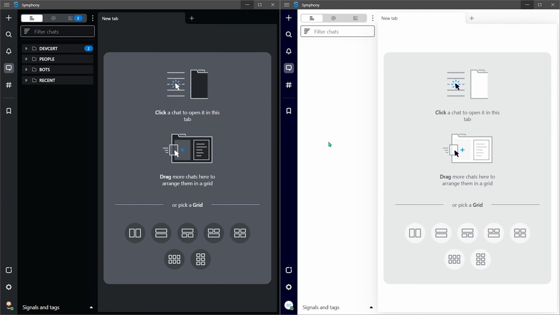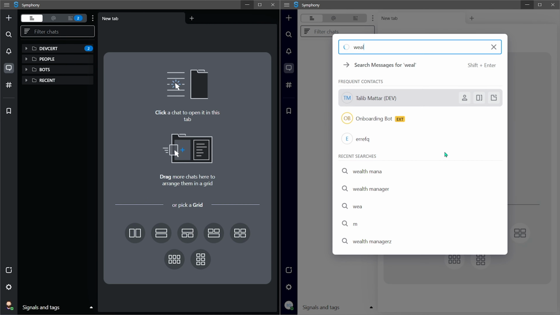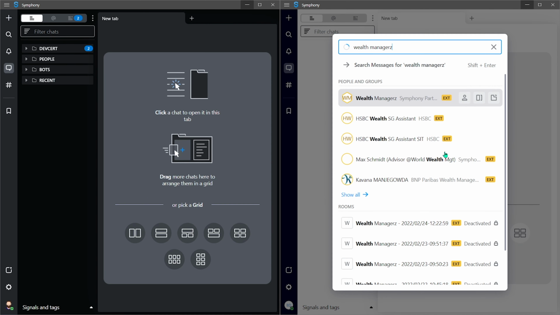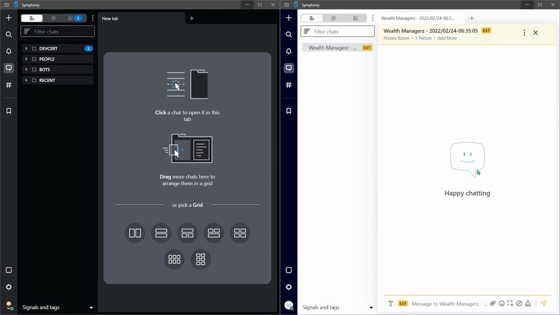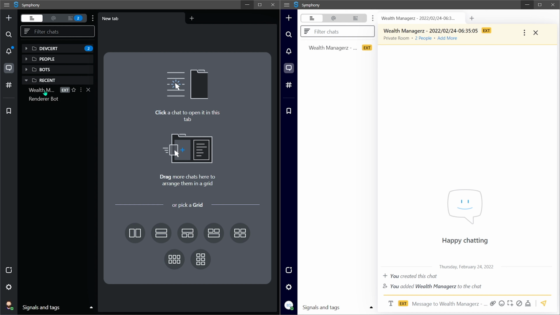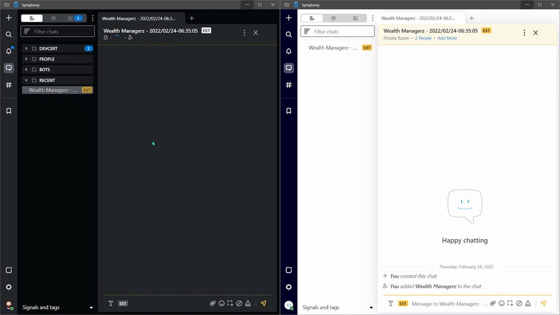If you look at this screen here, I have the develop sandbox on the left in black, and I have the partner pod in white on the right. How this works is that on an external basis, when you look for a group name, so if I look for wealth managers, I will see a group right here. And if I click into it, it will initiate a new conversation. And on the left, you will see another conversation appear. That's right here.